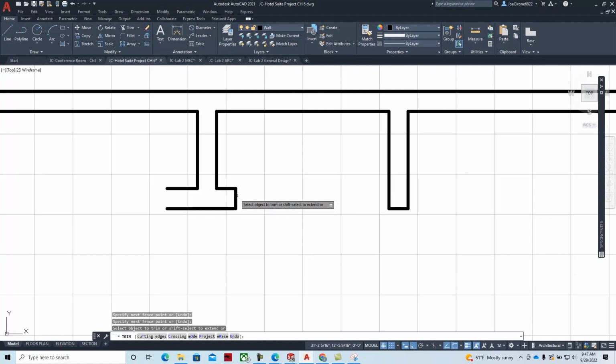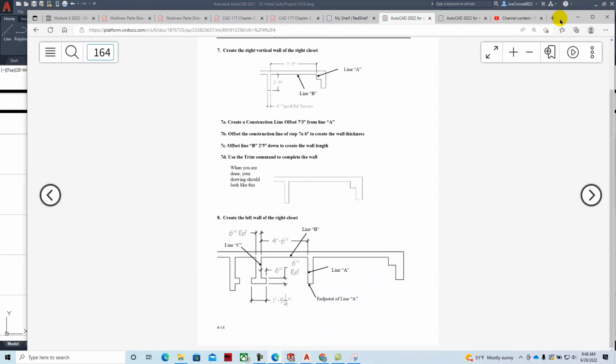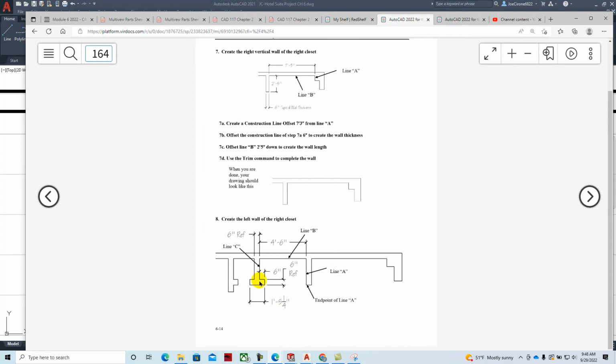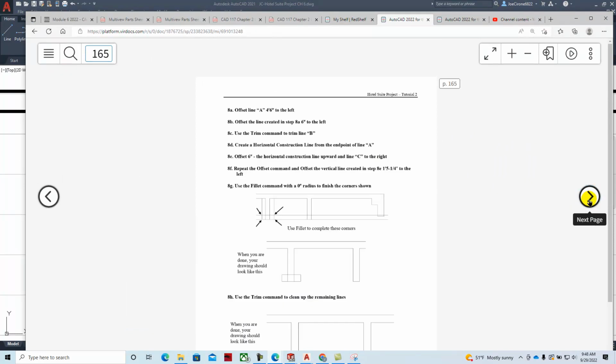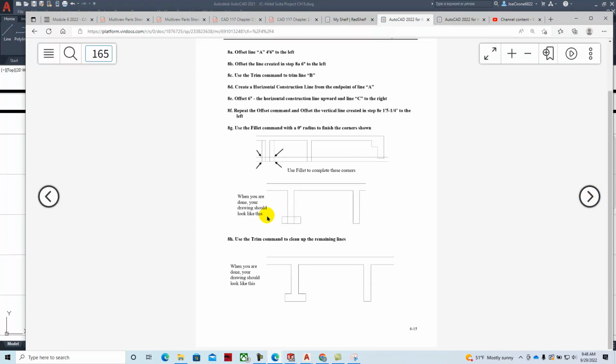And then we'll offset this line here 1 foot 5¼ inches. Hardest part is to just put the keyboard coordinate entry in properly. So we'll say 1 foot dash 5 dash 1/4. Enter. We'll get our selection cursor, offset that, trim. All right. And so now we've created this geometry right here. And this is just showing us the same kind of technique that I just drew.